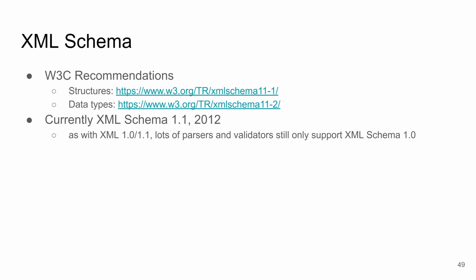XML Schema is again a set of W3C recommendations, so web standards. And there are again two versions, 1.0 and 1.1, and the situation is similar to XML 1.0 and 1.1. When you work with certain tools, always make sure which versions they support. A lot of tools only work with XML Schema 1.0. Take a look whenever you choose a tool you will use for XML.